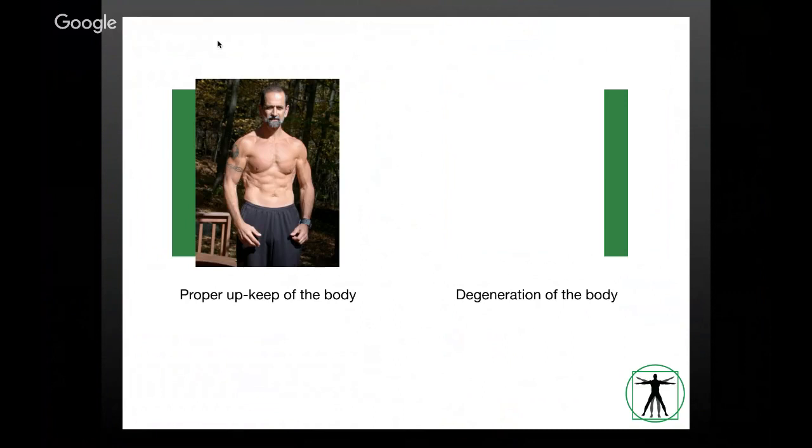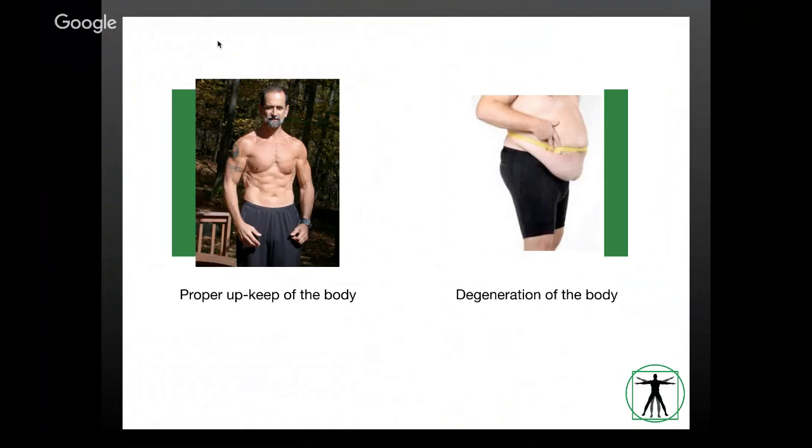Look, the bottom line is the difference between those two pictures you're looking at is that the person on the left put in a lot of work, a lot of effort to keep his body in good shape. How much energy does it take to keep the body on the right? None, right? It's entropy. It falls apart. You don't have to do anything and your body will degenerate in any area. Your teeth, you don't do anything, they will degenerate. Your belly, you don't do anything, it will grow, it will degenerate. You'll get less and less healthy.